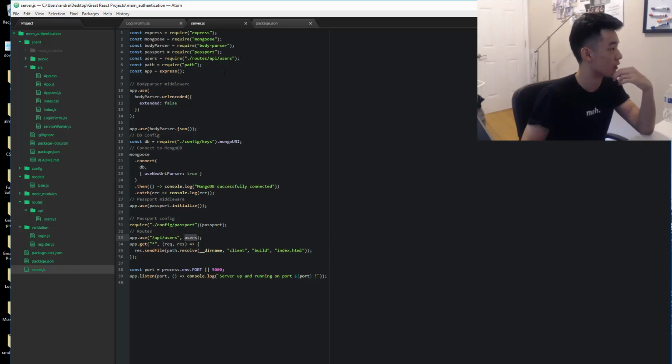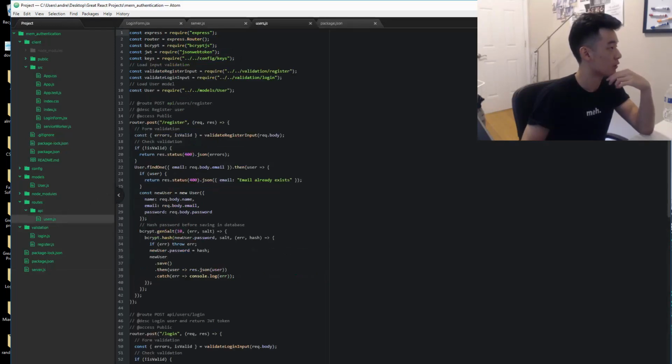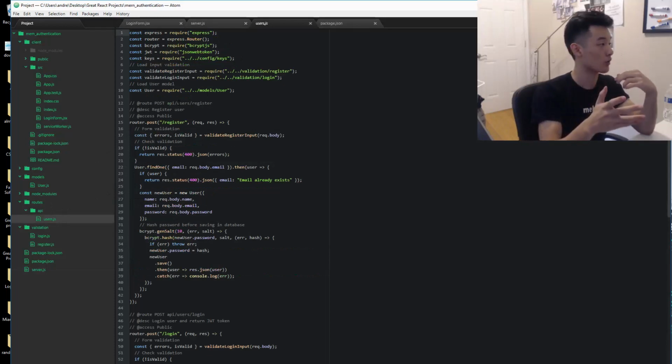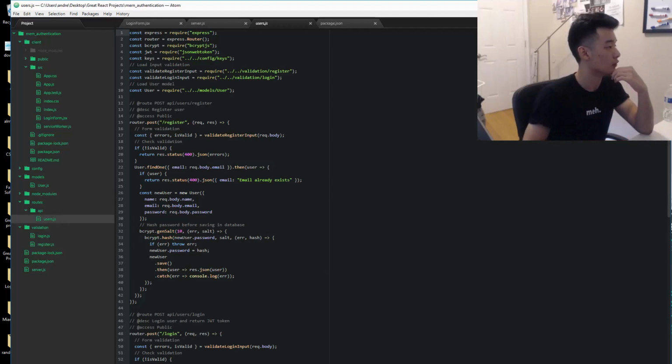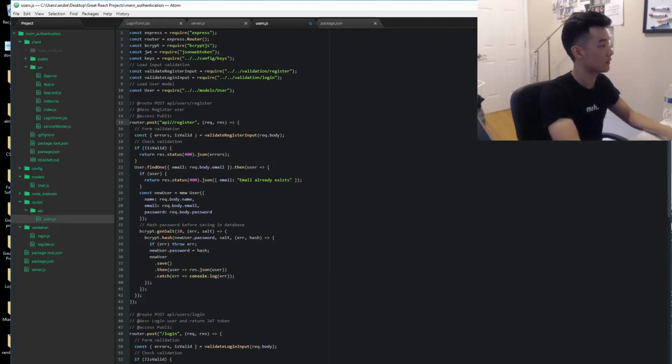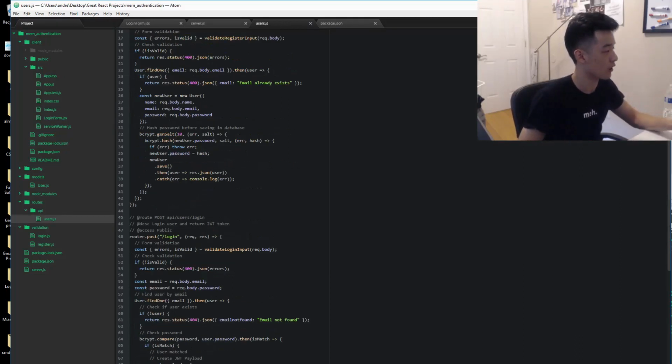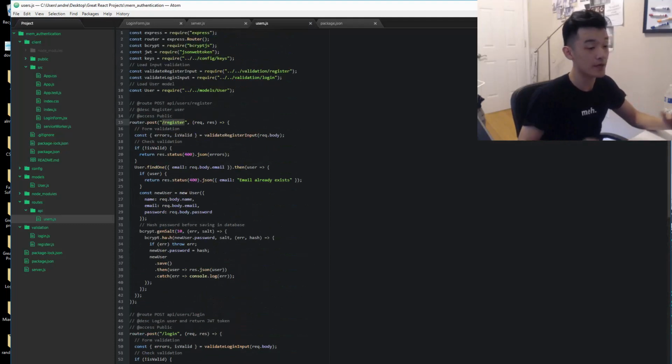Because users is required from routes /api/users. We come to here, and at that point we cut the /api/users part off, so we don't have to write it for every single one of them, and then we take the rest and map it if it's register or login or whatever. So that's really it for the integration of MongoDB.